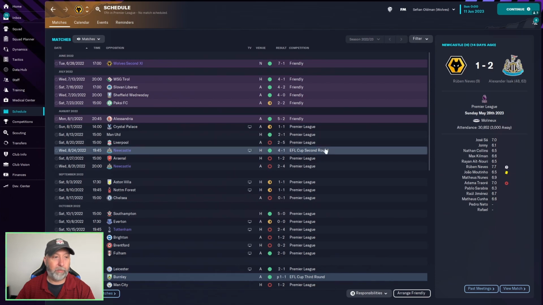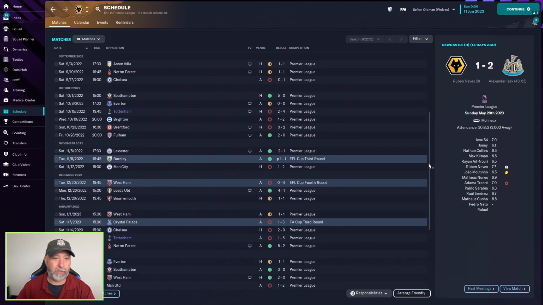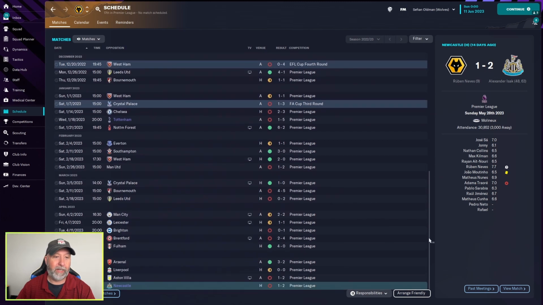Wolves, again, beating Newcastle 4-1 nicely in the EFL Cup second round, but an awful first half of the season. Out in December, 0-4 against West Ham in the EFL Cup fourth round. Out in the FA Cup third round, Crystal Palace. You got some wins, but again, March, April, May, not good at all.